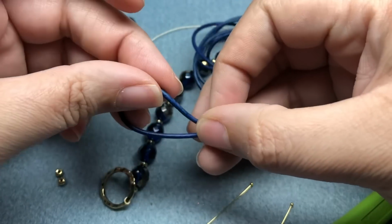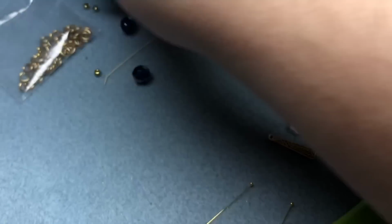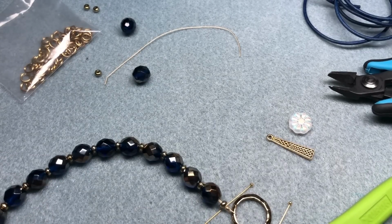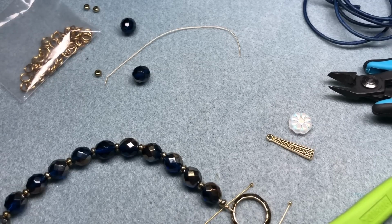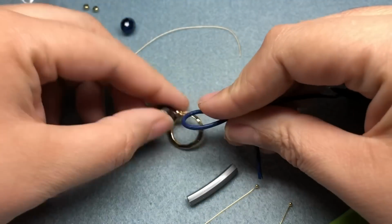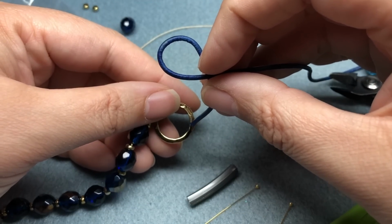Now, there are a couple different ways to do this, and if you hate barrel beads the way I hate barrel beads, or if you hate barrel knots the way that I hate barrel knots, you probably don't want to do a barrel knot. But I do like the way they look. I just really don't enjoy making them. I know practice makes permanent or perfect or whatever, whichever way you want to say that, but I just really don't like doing them. But I think I am going to do one because I like how they look. And thankfully, this bracelet will last longer than it takes for me to make a barrel knot, right?